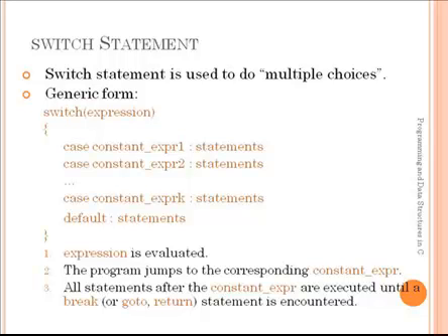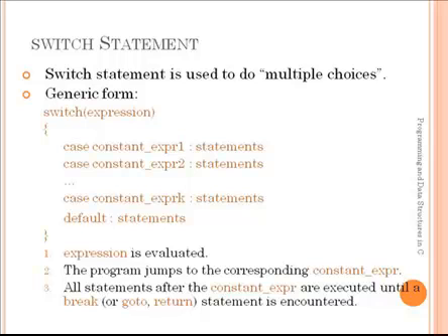These values must be constants or constant expressions. This expression may be an integer expression or characters.